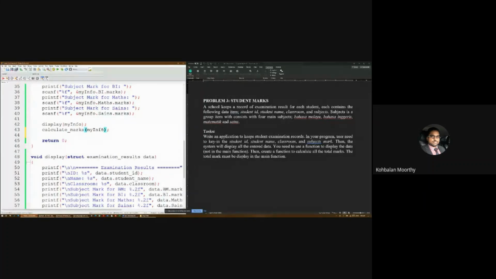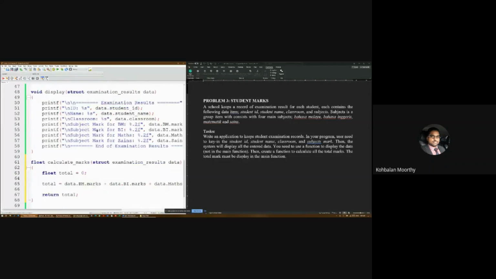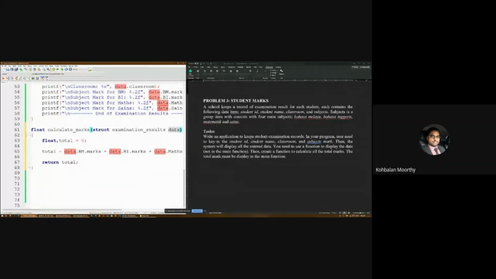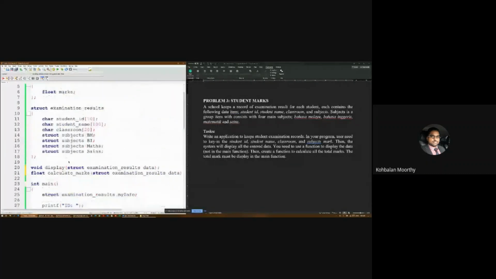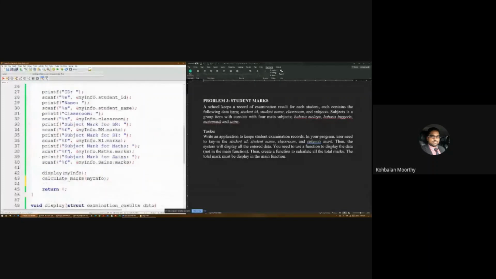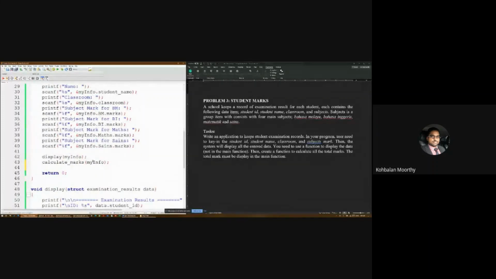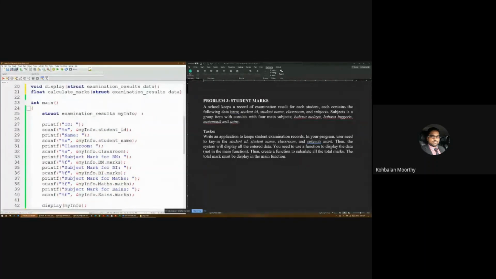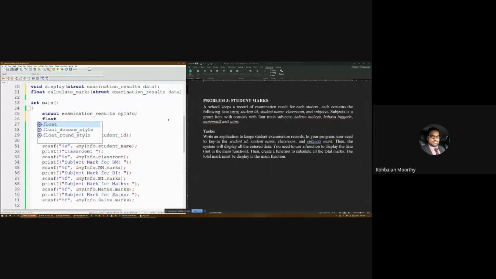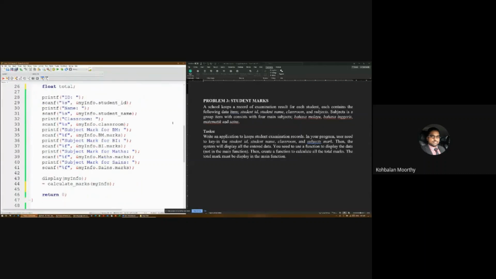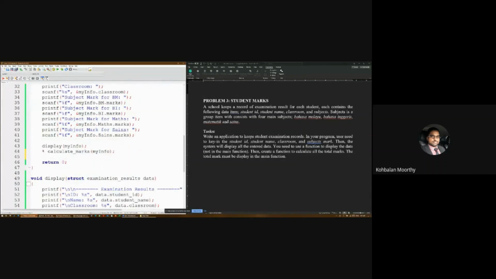So now we send it here. When we send here, it receives here, and then it does the calculation and it returns a total. Since it returns a total, it comes here and it has to be saved somewhere because there's a return. So we add a declaration, float total. This variable is not the same as the variable just now because it is a local variable. Now they can return and it will be stored here.